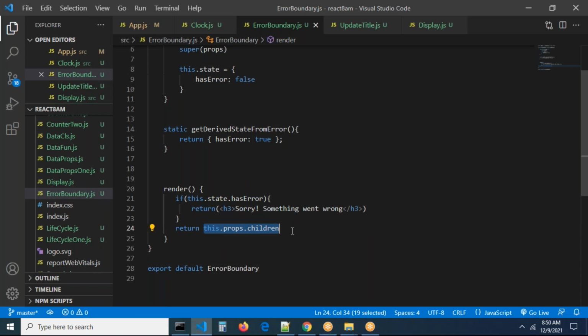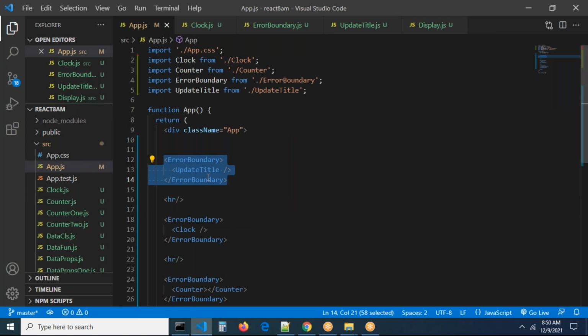We added something, right? So this is the concept of error handling. From now onwards, for every component which we create, we are going to wrap it into an error boundary. If you have any error in this child component, it will display the fallback UI. If you don't have any error, it will display the output of the component automatically as a child component, right? Okay, so this is the concept of error handling, guys.